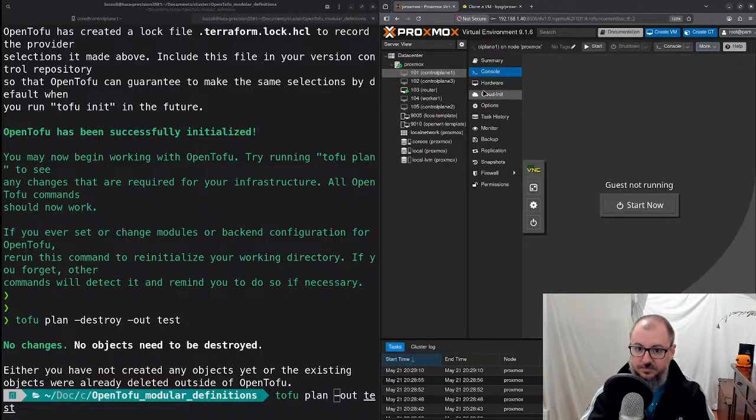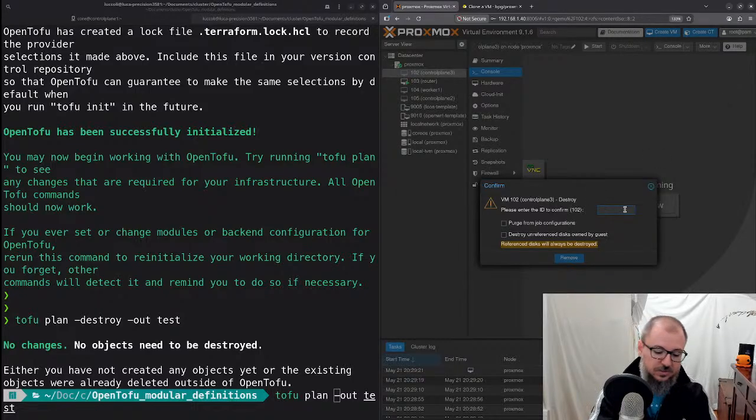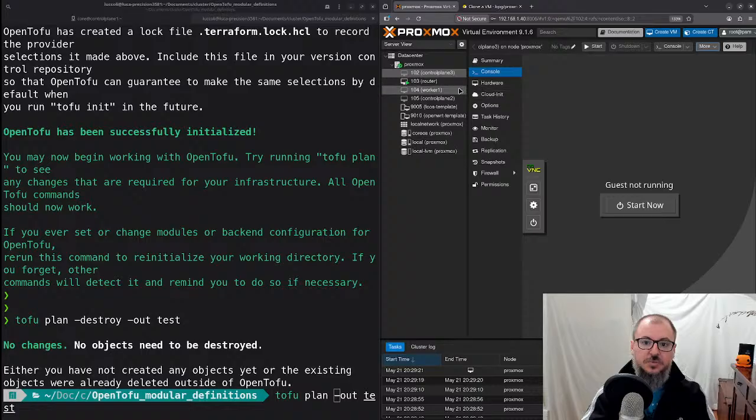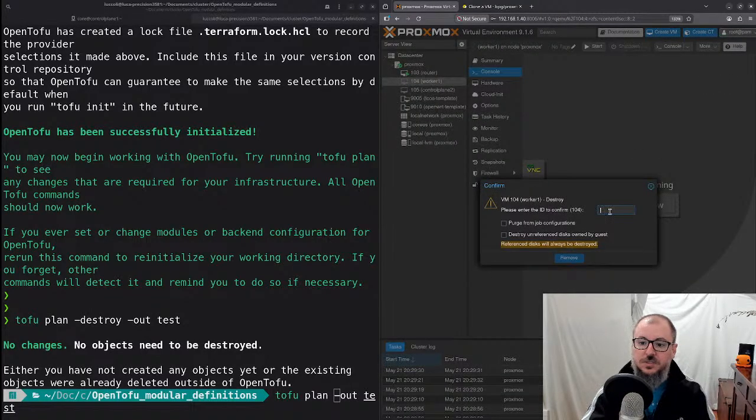To be honest, that is the whole reason why I want to do everything with OpenTofu. Look at how long it's taking me to do it manually. It's annoying.